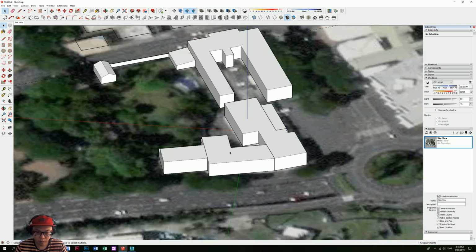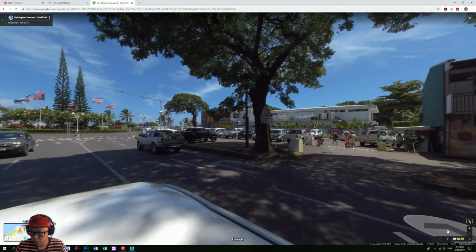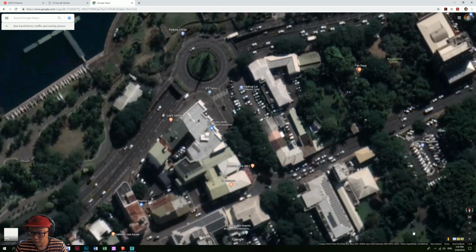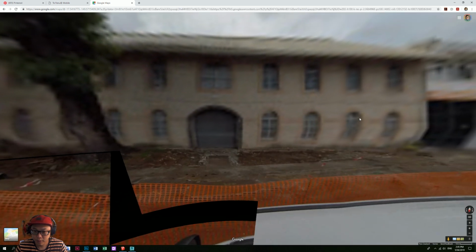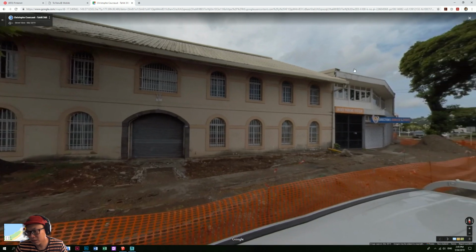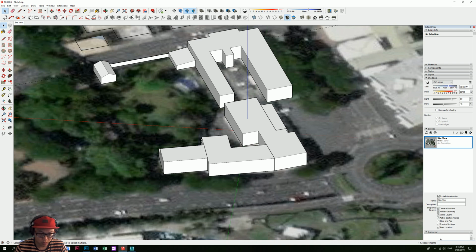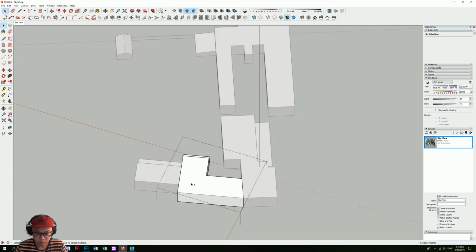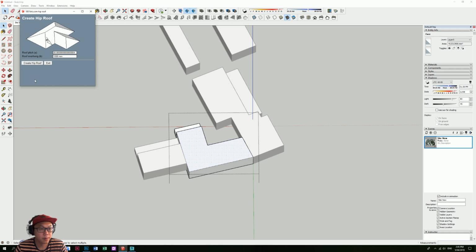And maybe here we can create that pitch roof. So I'm just gonna exit and redrop the little guy there. And as you can see, this one is a kind of flat roof, and this one has got a hip roof. So I'm just gonna go back to here. I'm gonna select that roof, and what is it here?